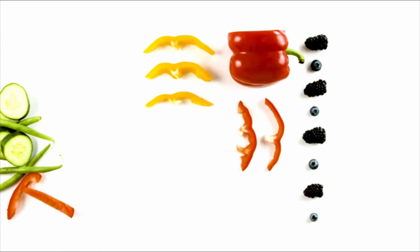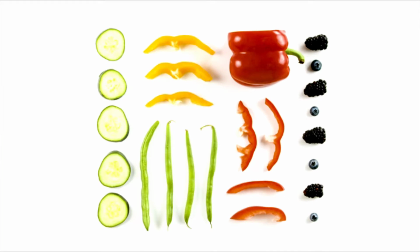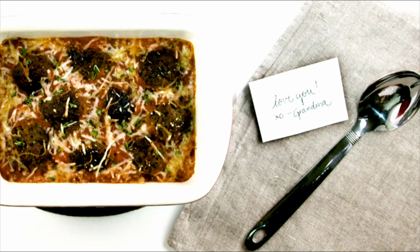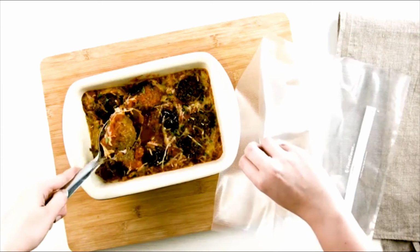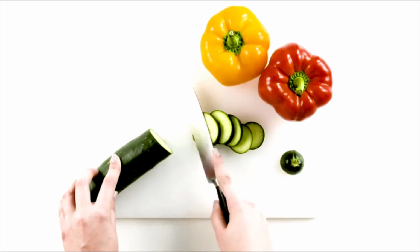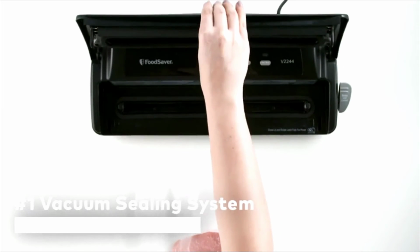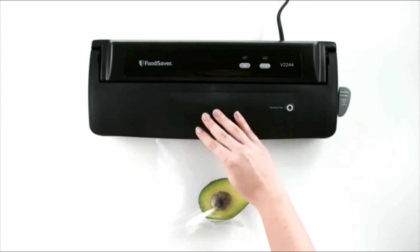Say goodbye to freezer burn and say hello to food as fresh as the day it was sealed. Make seconds your first choice and give grandma's meatballs the justice they deserve. Introducing the one and only Food Saver, a trusted brand for the last 30 years and the number one vacuum sealing system that will change how you store and save food.